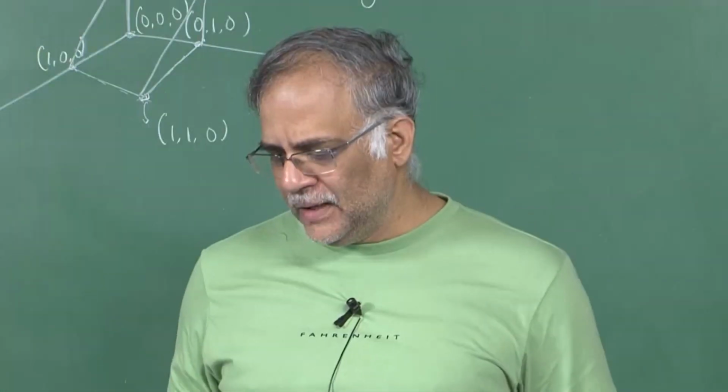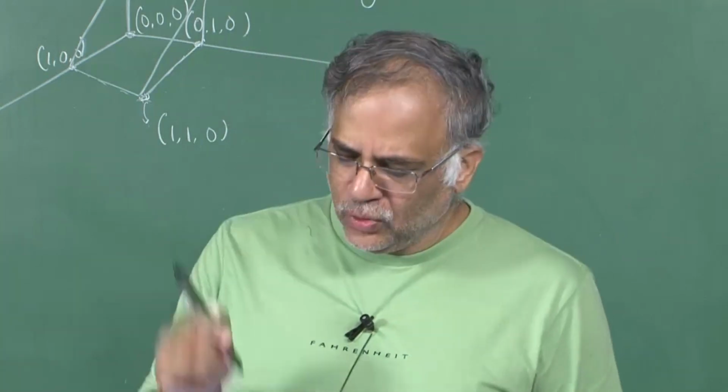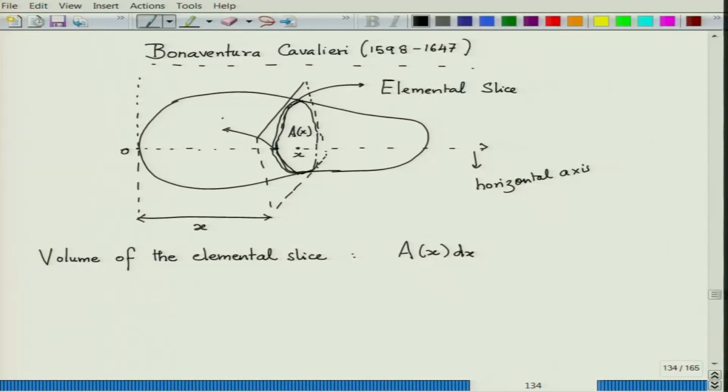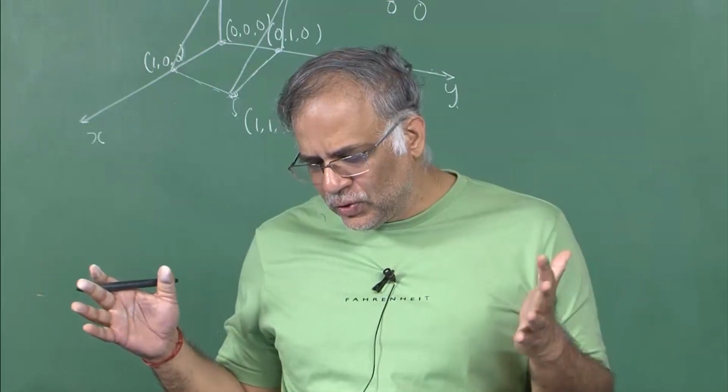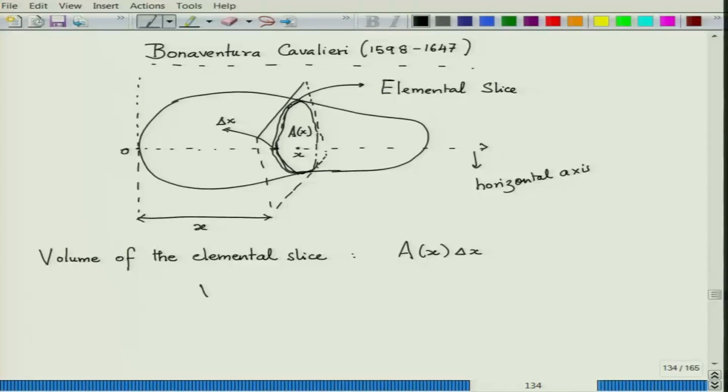So, then basically you can say, if you are not comfortable with writing dx, I can call this delta x, and I can write this elemental volume as x into delta x, does not matter. Now, for every x you do it and you make a sum, and then you make delta x go smaller and smaller and smaller. So, the volume finally is a sum of all such elemental slices, and that is nothing but the integral from a to b of Ax dx. You can put dx here also, does not matter.